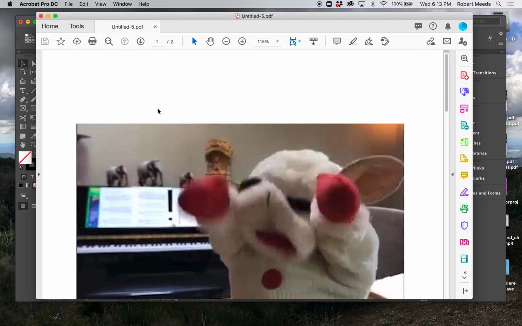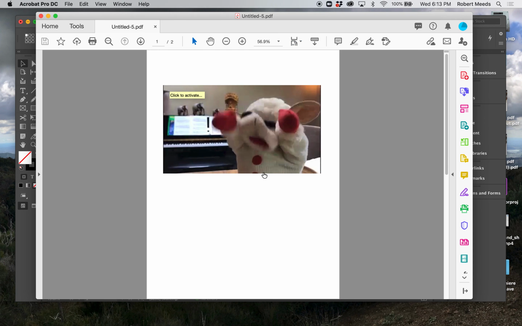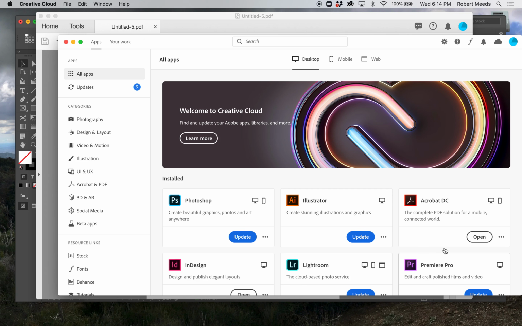Okay, so I'm going to open this file up. Now, if I click on it, it's going to start playing again, and I can't stop it. So what I want to do is from within Acrobat, I'm going to add the skins. And to get Acrobat, if you don't have it, it should come with your Creative Cloud account. A lot of people just keep their Creative Cloud, keep signed into it and keep this on their top menu bar. And you can get to Acrobat right here, and it would say download. If you don't have that on your top menu bar, you can find your Creative Cloud application in your applications folder.